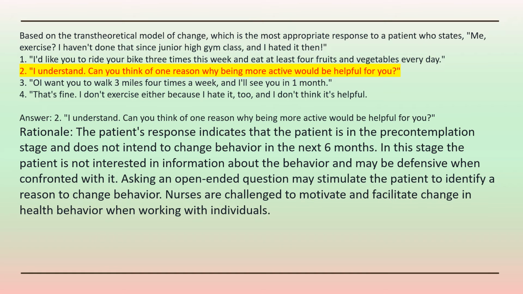Answer: 2. I understand. Can you think of one reason why being more active would be helpful for you? Rationale. The patient's response indicates that the patient is in the pre-contemplation stage and does not intend to change behavior in the next 6 months. In this stage, the patient is not interested in information about the behavior and may be defensive when confronted with it. Asking an open-ended question may stimulate the patient to identify a reason to change behavior. Nurses are challenged to motivate and facilitate change in health behavior when working with individuals.